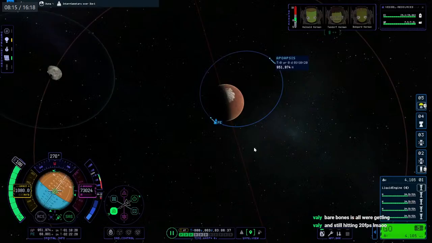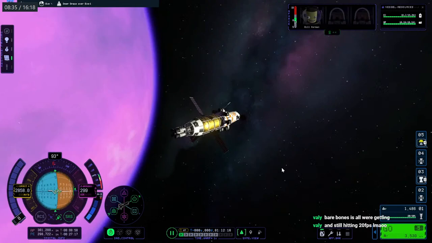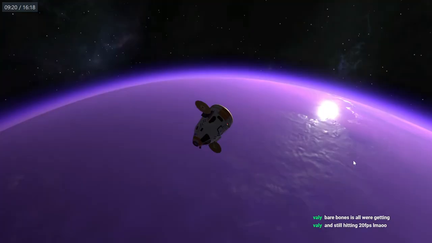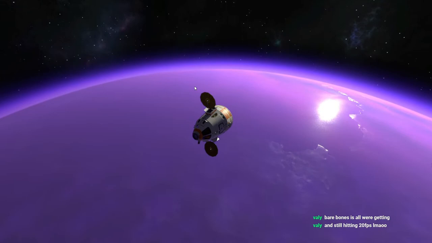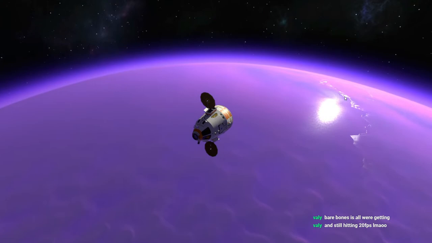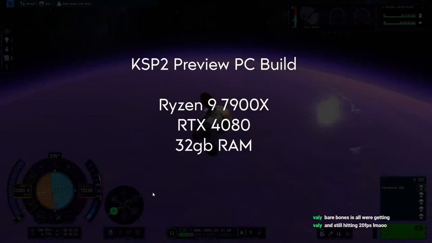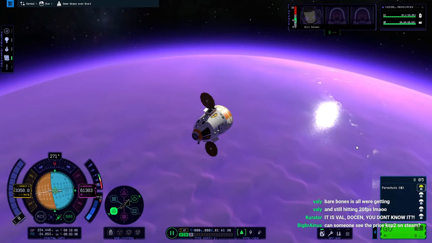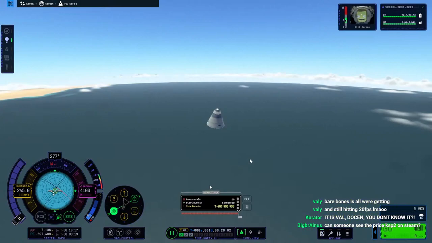Come on. Let's go. We have again Eve, but we know this already. But will we get some better footage of going through that atmosphere? So like you can see here right now, this is not that impressive. Still loading very very bad textures beneath us. Now we see some clouds. Oh, now we see the preview build. So like I said, it was the top of the notch, like Ryzen 9 7900X, RTX 4080 with 32 gigs of RAM. So very good setup, to be honest, but still, come on, it should be much better. Even in debug mode, whatever, come on, it should be much better. And those clouds are barely spawning on us.